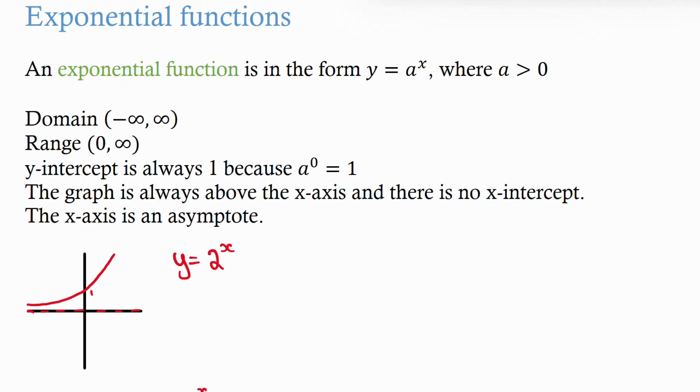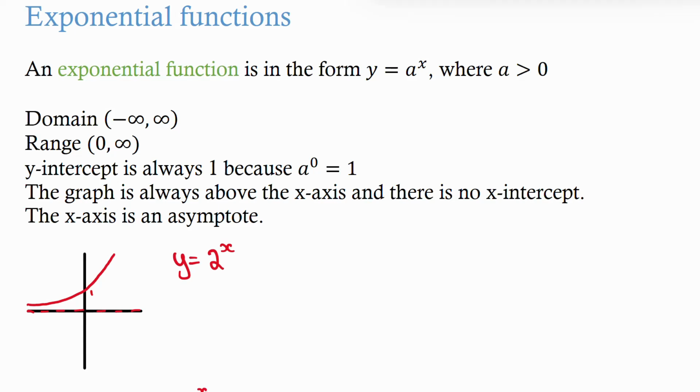In this video, we're looking at exponential functions. So an exponential function takes the form of y equals a to the power of x, where a is greater than 0. Usually, for most exponentials, like the basics, your domain is from negative infinity to infinity. That means it can go on the x-axis all the way in the left direction and all the way to the right. But then the range is from 0 to infinity, and it never reaches 0. So it's from 0 all the way up.